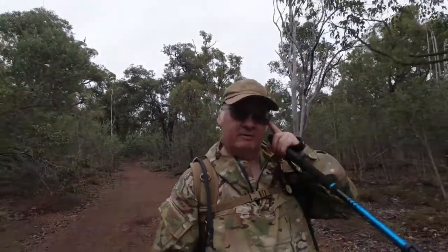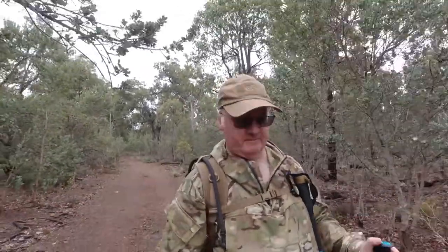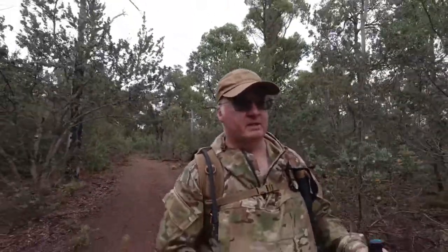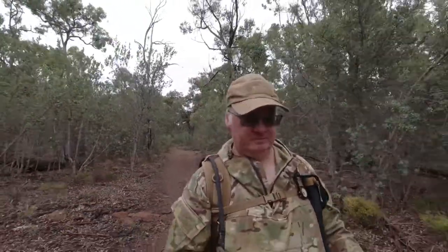I just thought it'd be useful for you to know because it's worked really well on here. It clocks up how far you've walked, and you can see on your phone where on the trail you are and how far you've gone, just by sight. So if you're not bothered about how many steps you're taking or how fast you're walking, and you just want to know how far you've walked or have to go, it's good for that. You can just look at it and say, oh yeah, I'm there, let's carry on. So on that note, I'm going to carry on too.